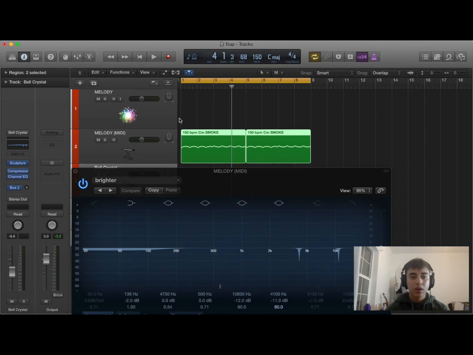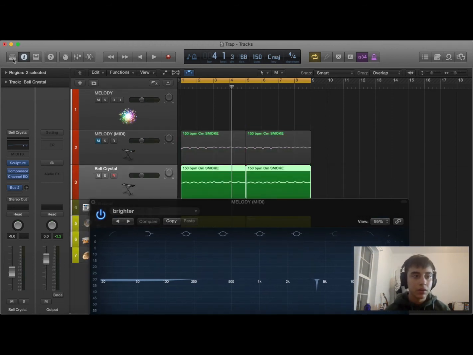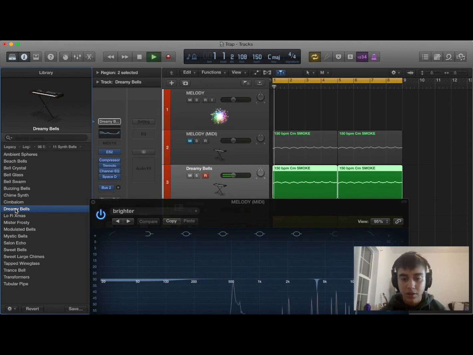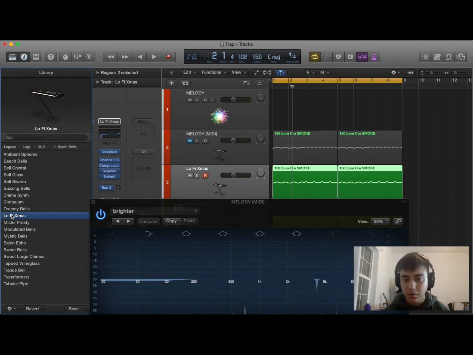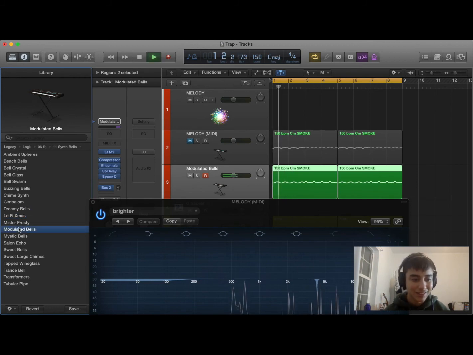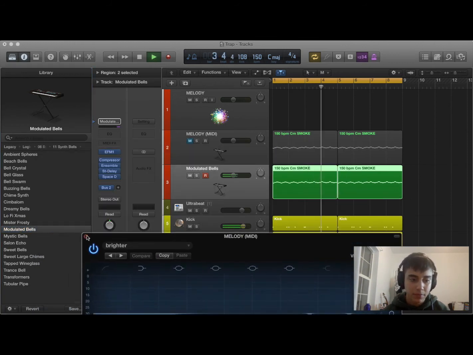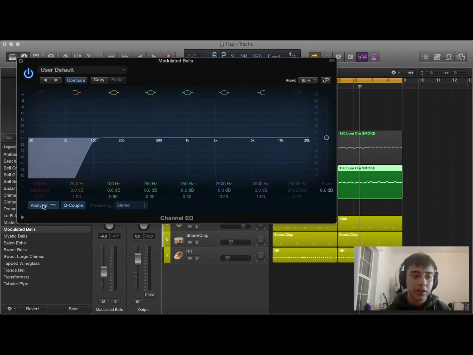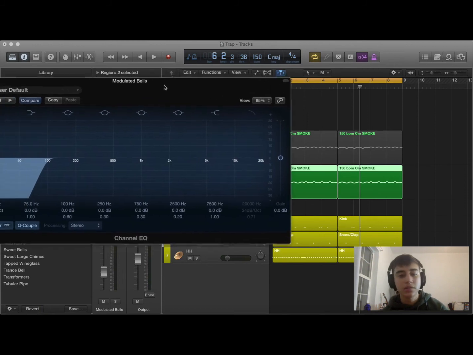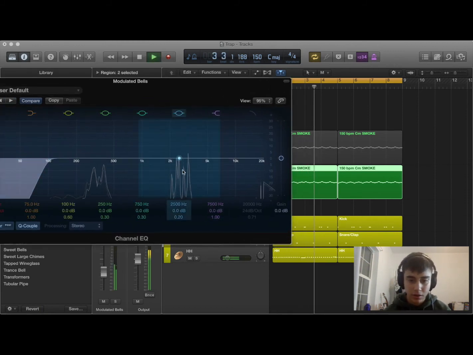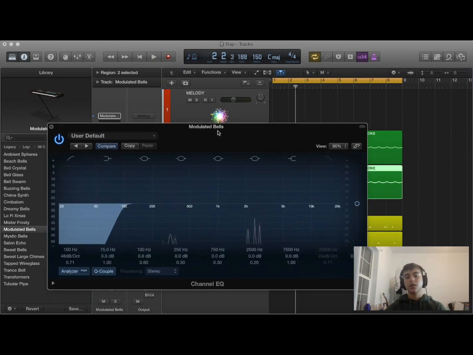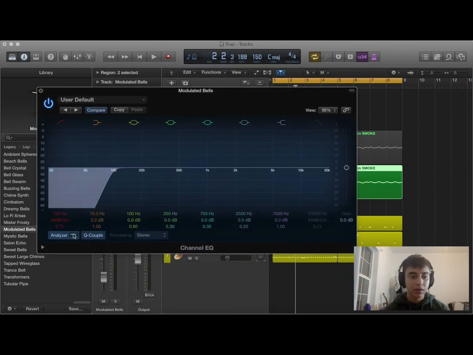Especially also, let's say we want to layer this melody with another bell. That one's a bit too intense, too experimental for our purposes. Lo-fi Christmas. Okay. So that one, I feel like it might be a little more resonant on the low mids maybe. Or over here. If you just start layering sounds and you're not cleaning things up, you can have a lot of annoying frequency buildup. And so it's important to do this, especially if you're layering instruments in your melodic samples.